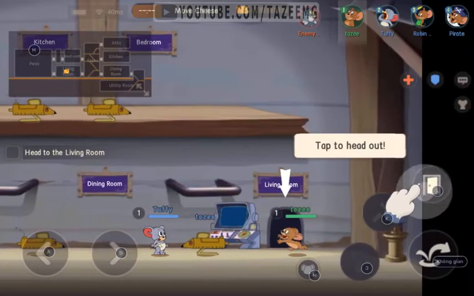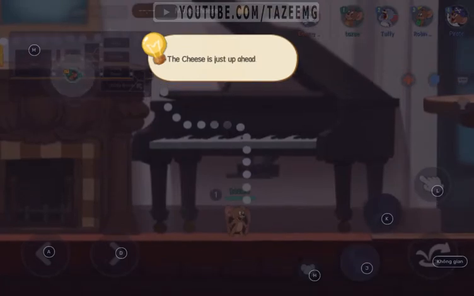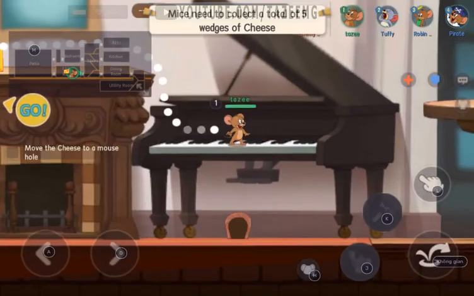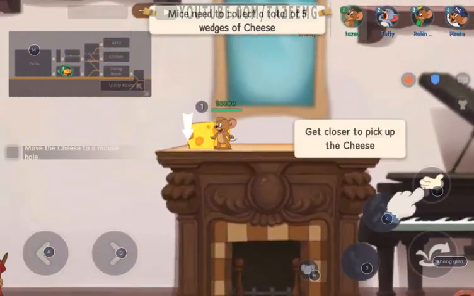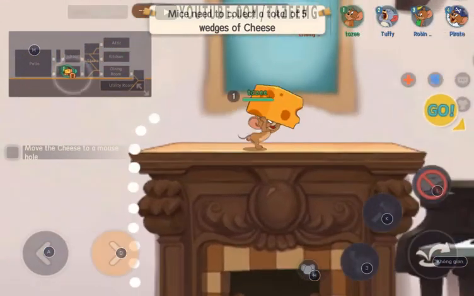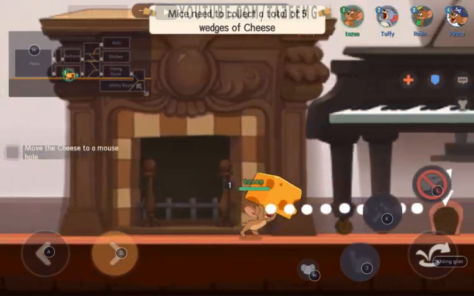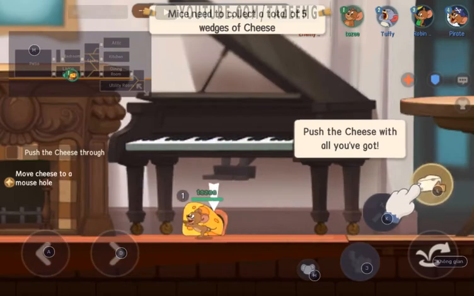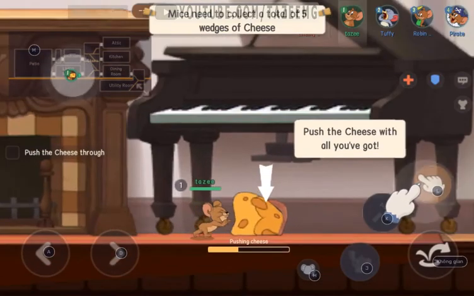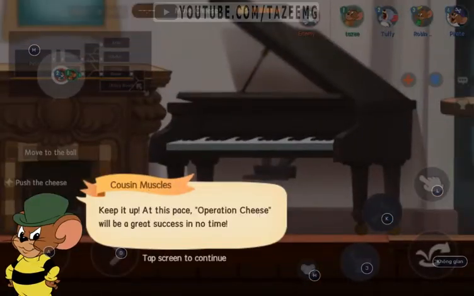Stand by the door and tap to head out. Pick up the cheese. Drop the cheese bag. Push the cheese with all you've got. Let's keep it up. Yes!